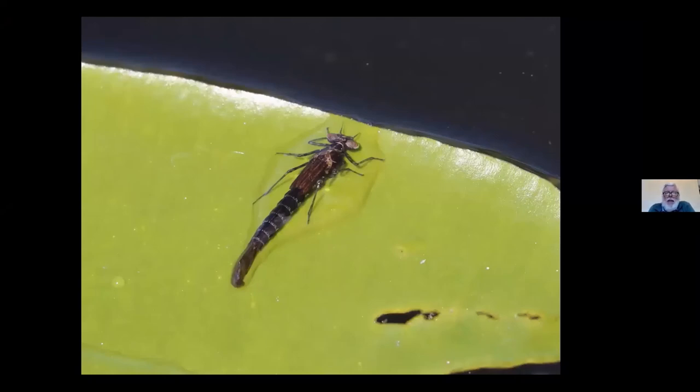This is a larva that has been in the water for about a year. It's come up onto a lily pad and will climb up onto one of the reed stems so that it can turn into an adult damselfly, ready to fly, mate, and reproduce. It's been through about 10 to 14 stages while it was under water. Each time it has to grow bigger it must split its skin and grow a new exoskeleton. In the final stage it has reached what is virtually the adult about to come out, and it will put this off until the right day length and warmth arrive, so that all these damselflies emerge together and synchronise their breeding.